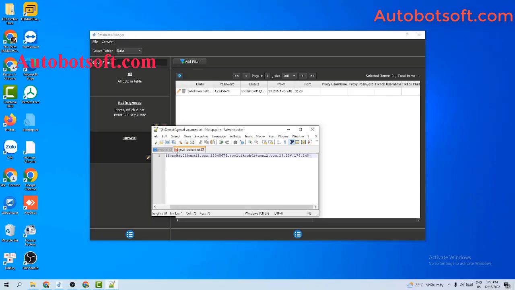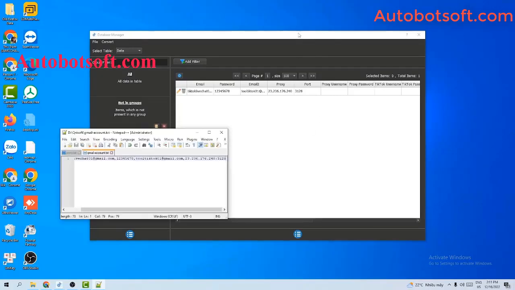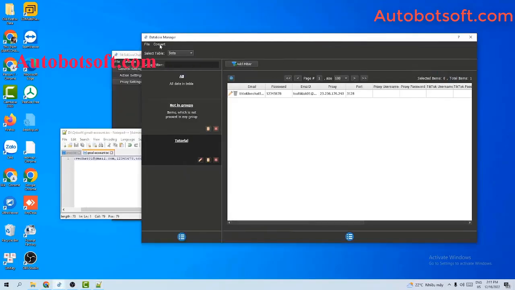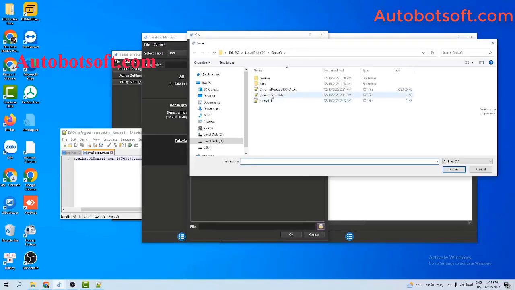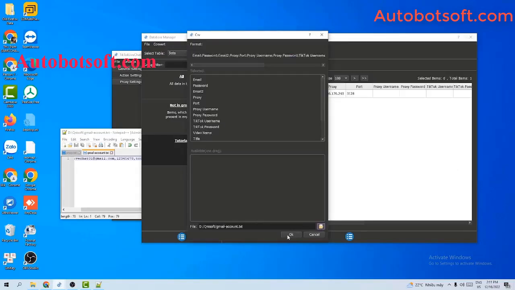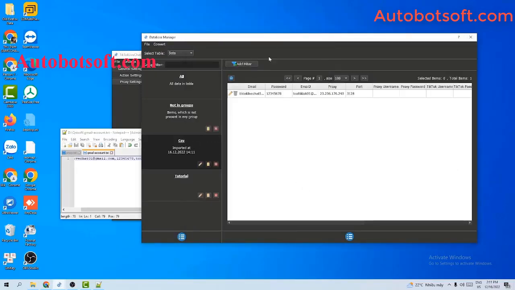If you select "from data and IP options" in the proxy setting, similarly you can enter thousands of accounts into this Gmail account text file. Then you click to save. And at the database manager dialog box, you click on convert, select import CSV and click on this icon. Select the created Gmail accounts file.